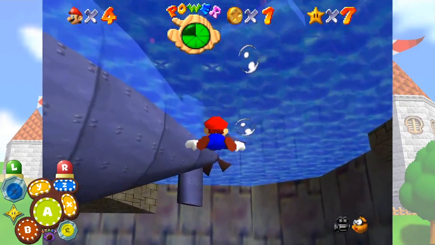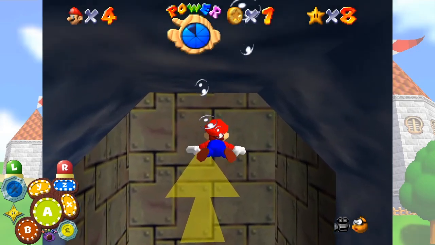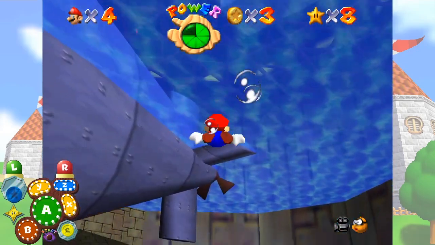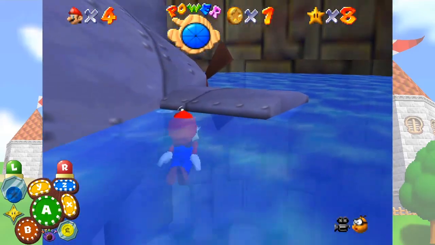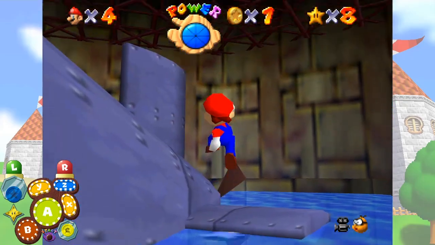Here's what it sounds like when your timing's off. To exit the water, you need to be at the surface and holding down on the stick. The angle Mario jumps out at is dependent on the angle he's pointing, not the angle of the stick, so try not to extend him fully upwards before jumping.